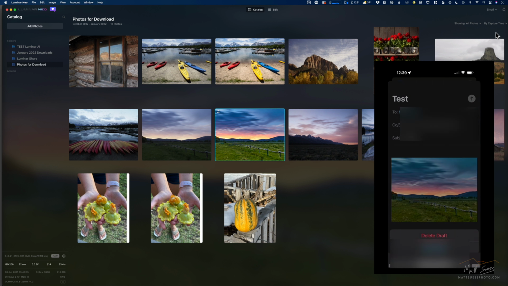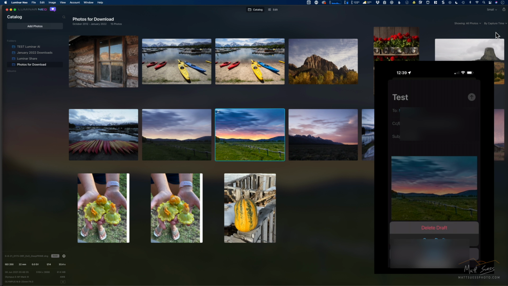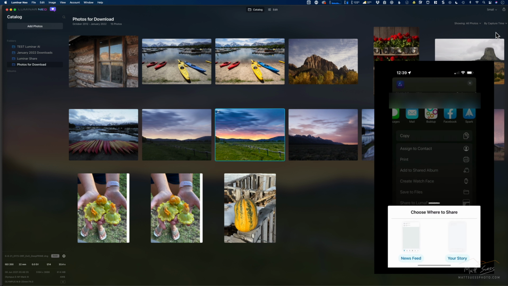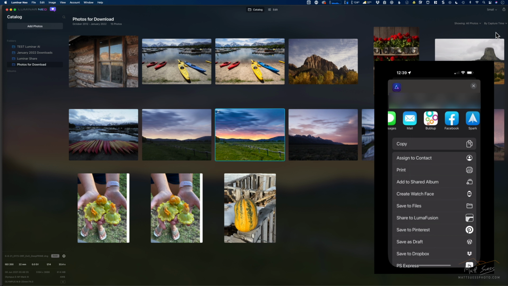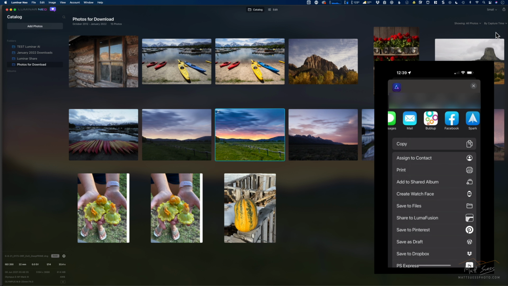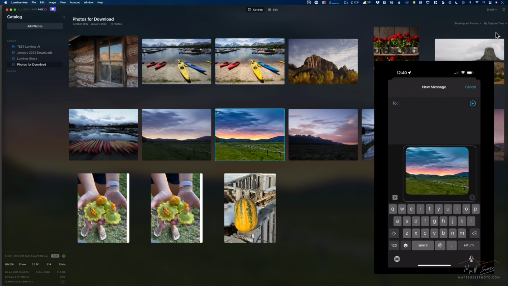Let's go ahead and see if we can now send this to social media. Now, when I was doing the testing beforehand, I was having some issues. I click on Facebook, and it allows me to choose the newsfeed or the story, but then it disappears right away. So if I go here and click on newsfeed real fast, it flashes for a second, and I cannot post this to Facebook. It's not working for me for Instagram either right now. If I click on messages, it actually is working for messages.